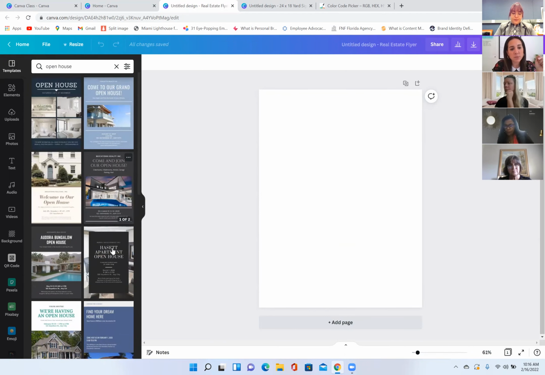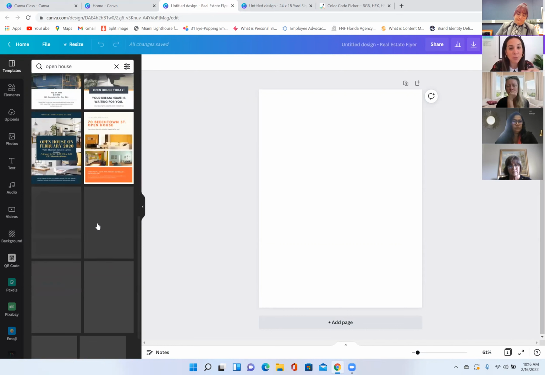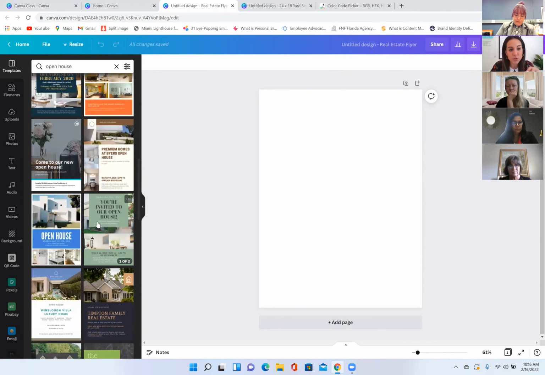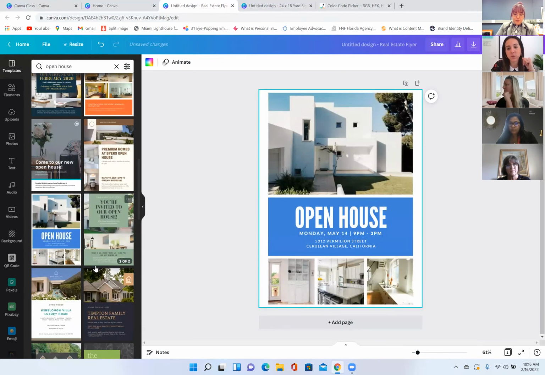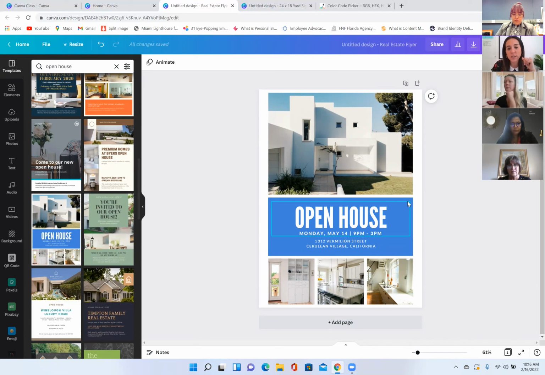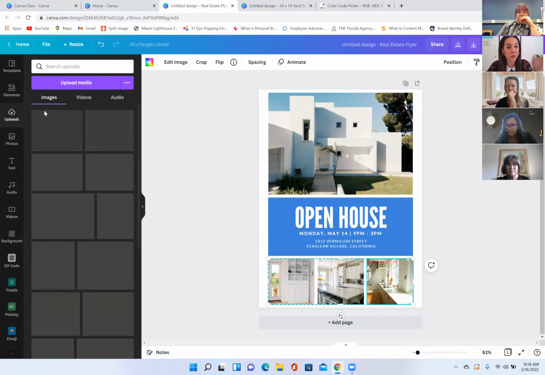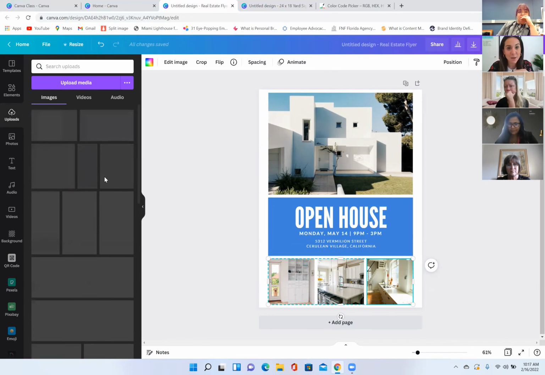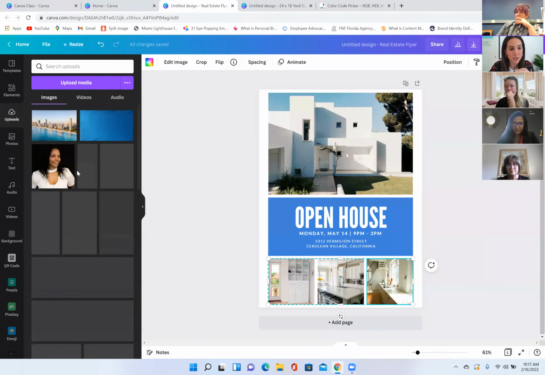Some of these might be free. Some of the templates are paid only, available for Pro users. But let's just say I like this one. So I select it, right? I want to use this one. I just want to show you how easy it is to customize and update all the information that's here. These are what's called grids, where these pictures are. Again, we're going to go through this a little bit slower, but I just want to show you how easy it is to update an existing template that Canva has ready to go.